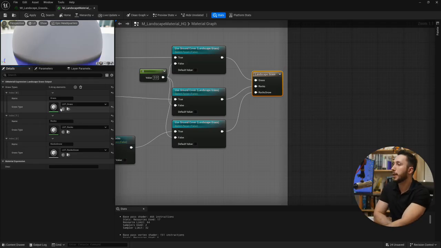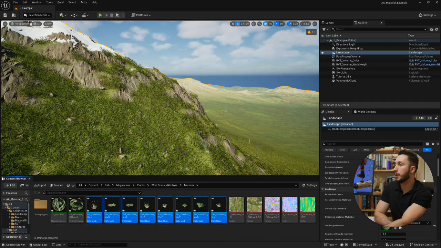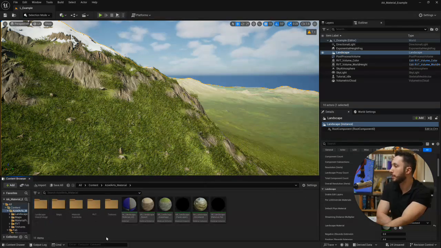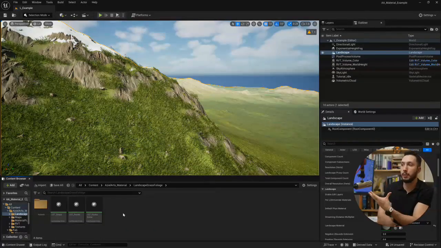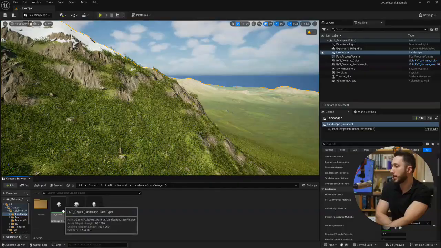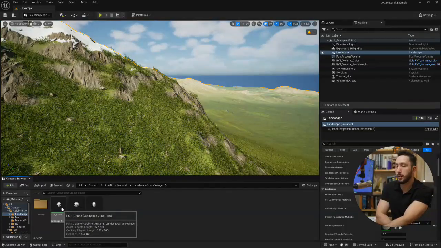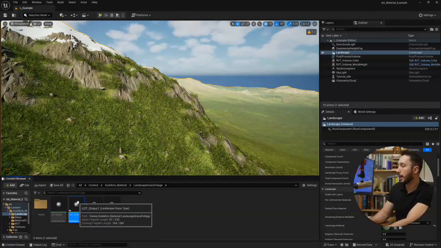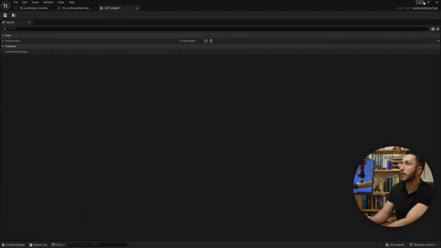So let's find where this is located in the material folders. If I come over to my Aziel Arts material and go to the landscape grass foliage folder, this is where all the landscape grass assets are, both the textures and the meshes that I'm using for the grass and the rocks. Here we can find the landscape grass type. If we duplicate the grass one, we can double click on the new one to open it.